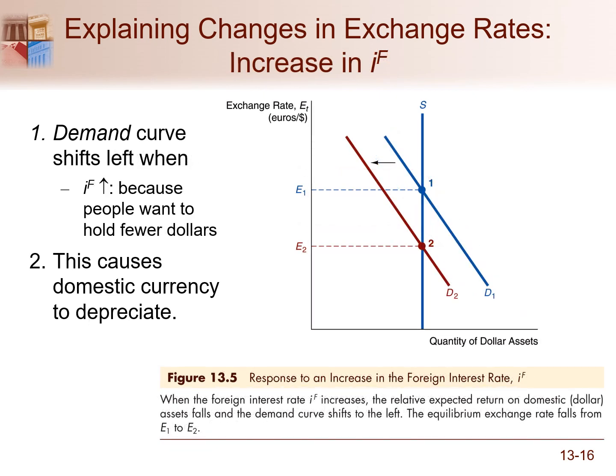Now, what would happen when there is an increase in the interest rate of foreign deposits? Because there is an increase in the interest rate of foreign deposits, in that case, when you think that you will be earning more on foreign deposits, you will be willing to sell your dollars and buy more and more of foreign currency. So this will decrease the demand for dollars, and your demand curve shifts from 1 to 2 backwards, and because the demand for your currency would be decreased, your exchange rate will drop from E1 to E2.